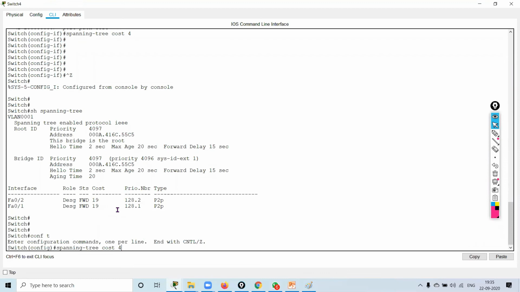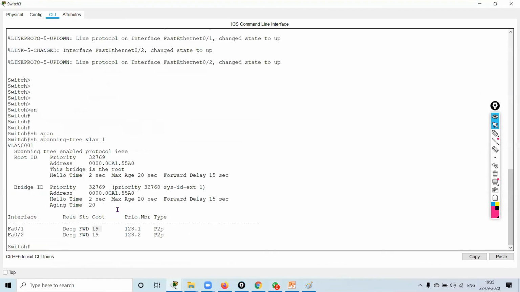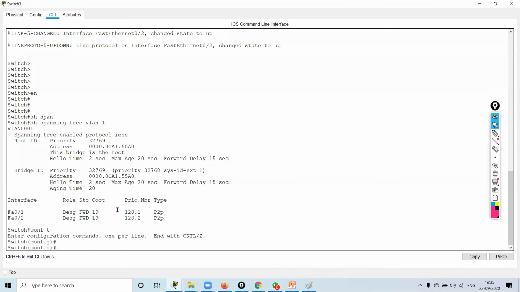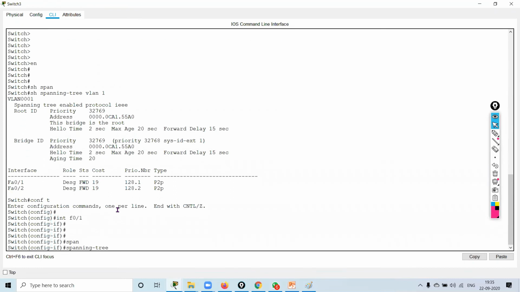I have to go on the other switch also, interface Ethernet 0/1, spanning tree cost is 4.